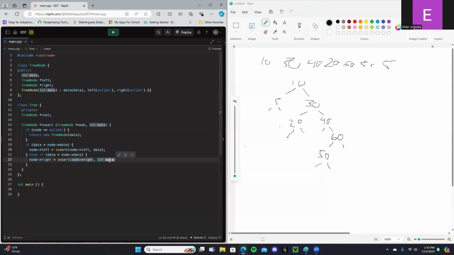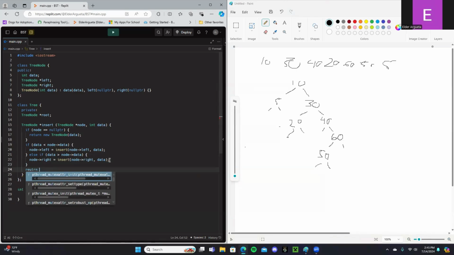So recursively call the right side with the same data parameter, and then return node. Return the node that we input, right?